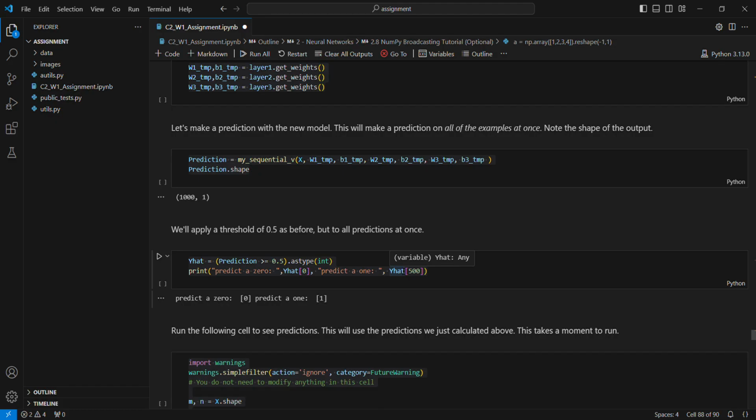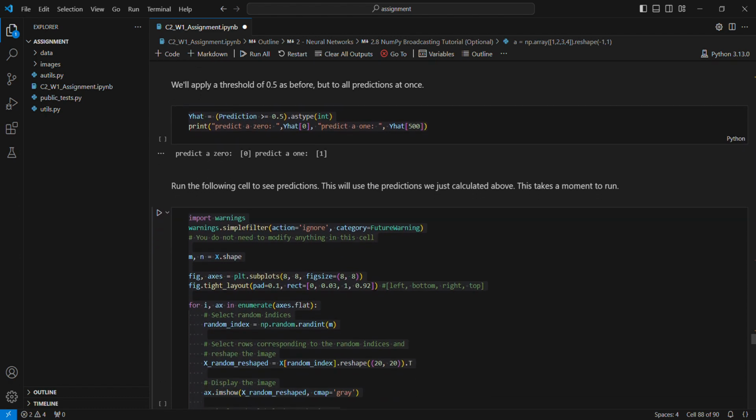If the prediction's value is greater than 0.5, it is assigned 1, otherwise it is assigned 0. Results are printed for the first and 501st examples.